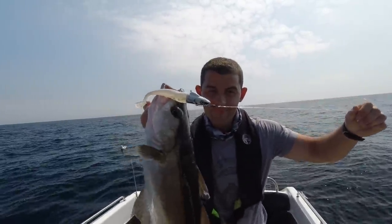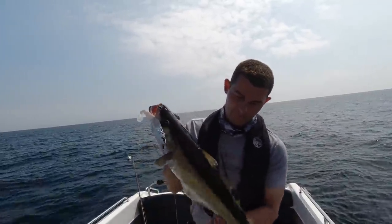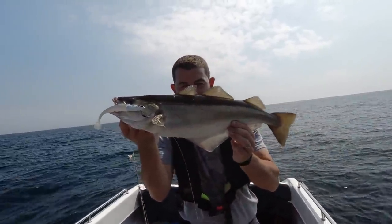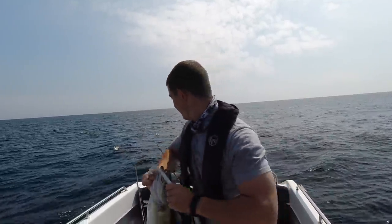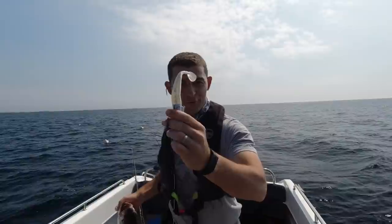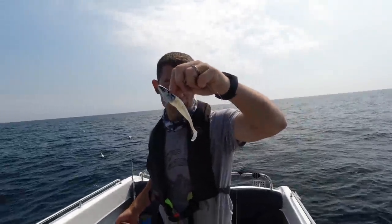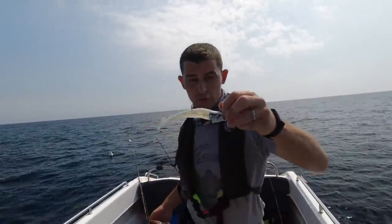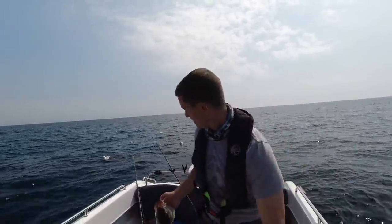There you go. Perfect. It's a fine eating sized pollock. Oh, tell you what, that wasn't coming out. Brilliant. Tell you what, these have absolutely nailed it for me, like inshore, the small ones. Just goes to show that the big ones are just as good offshore as well. Yeah, I'll get the packet.